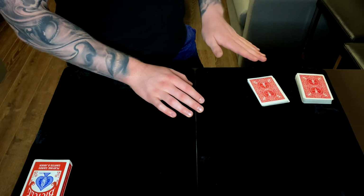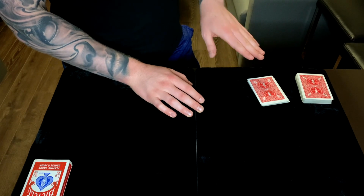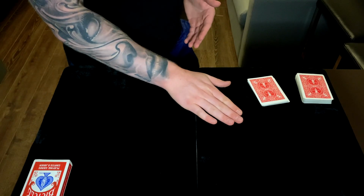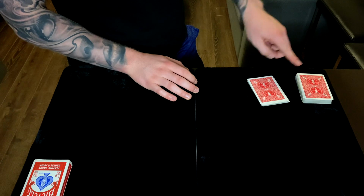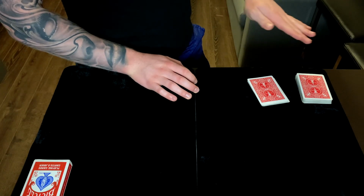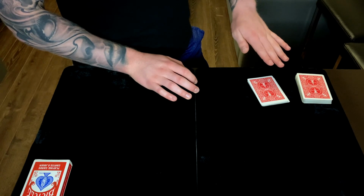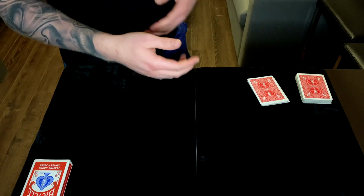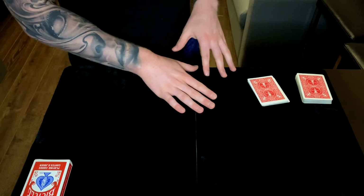So what you've done there is you're saying, wherever you want, you can stop. So now they know it's a free choice. But what they don't know is which card they'll be taking, whether they stop on the cards they've dealt to the table or the card in their hand. And then we say it'll tell the position of your card in this deck. They also don't know if it's saying their card is at the 7th position, or 6 cards from the top, or if it's deal 7 and then it's their card. So we're not being that specific, but we're being specific enough that they know what's going to happen.